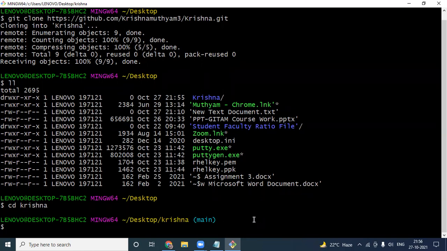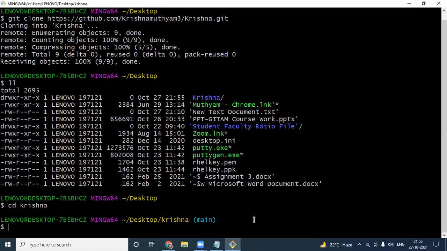Now you are in the local repository; this Krishna folder is the local repository. Like in the remote repository the main branch is there, similarly in the local repository the same main branch is there.